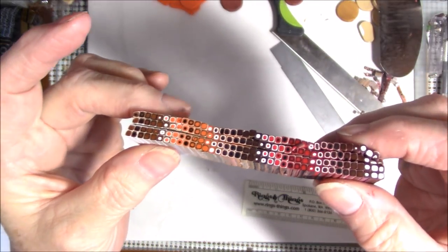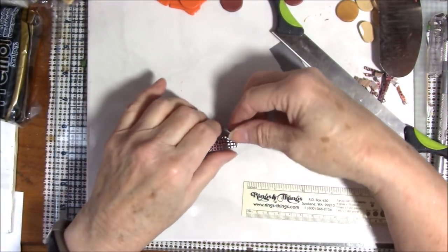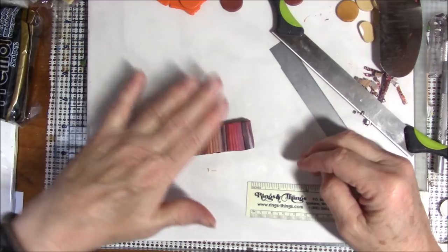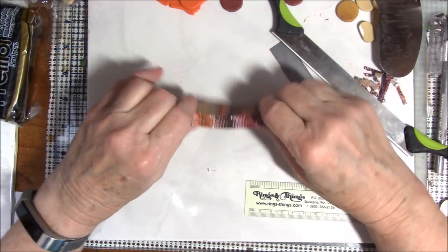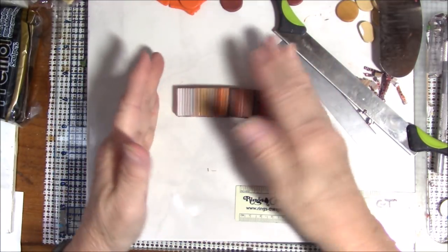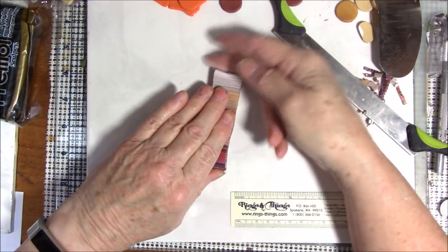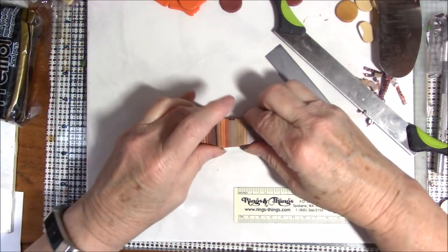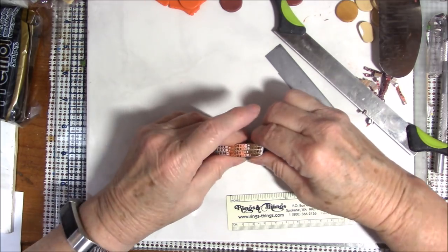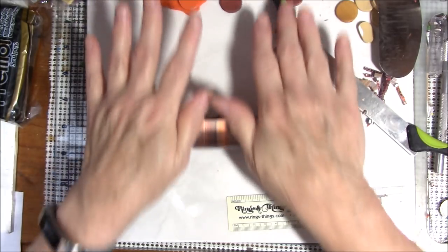How do you like that? It would have been prettier with the ecru on this end, but I think we're doing fine. That's all right. So this is going to be our cane. And just like again, push it in a little from the ends, push in the middle so that you don't get the ends squished in but the middle doesn't get squished. Just squish it all in a little bit. Make sure it all meets. And then flatten it out.